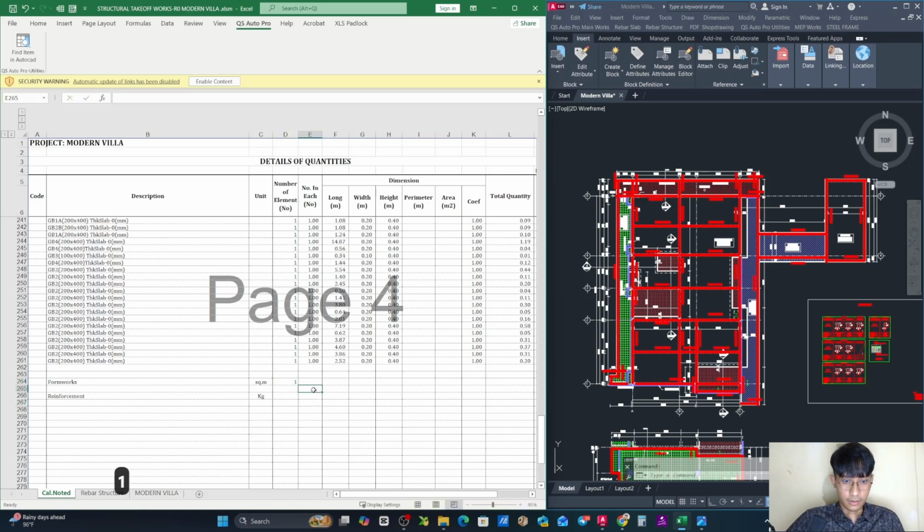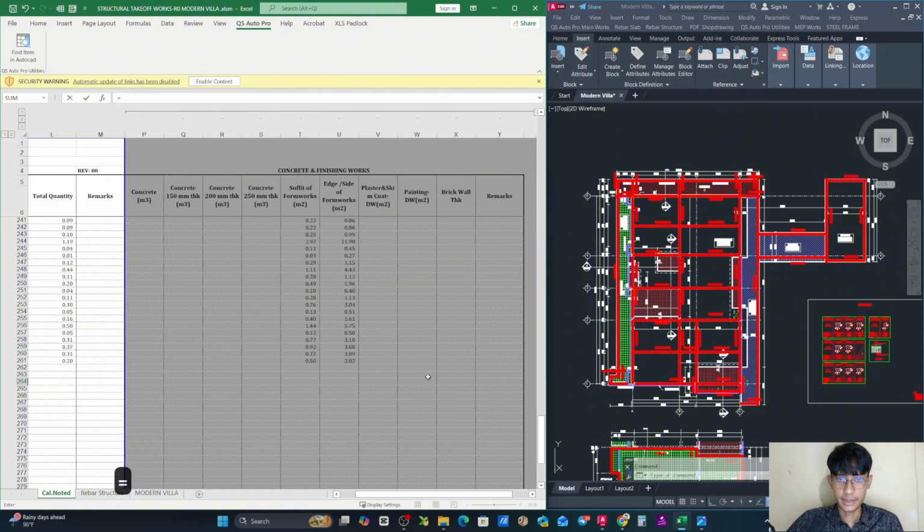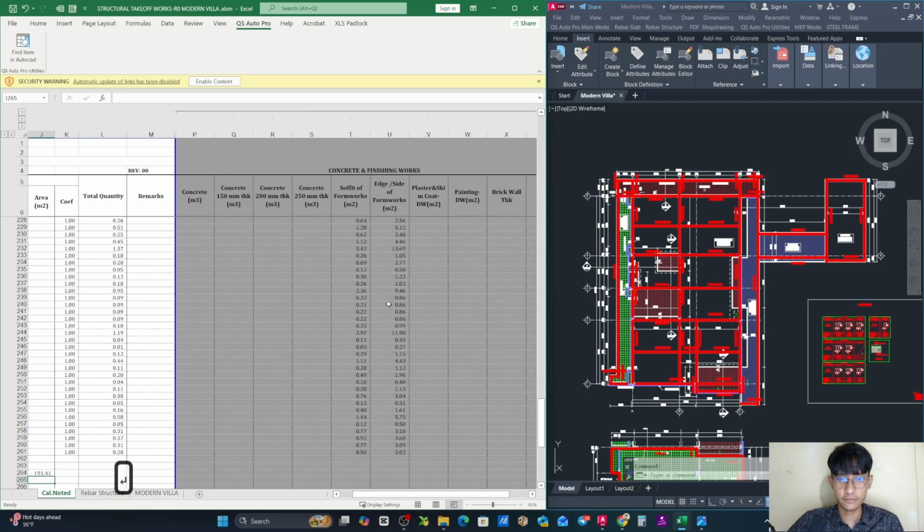So based on our format, let's put 1, and that equal to this amount of formwork. As you can see, we don't need the horizontal one. If the beam is stand on first, second, or third floor, we take the horizontal plus the vertical one each side.